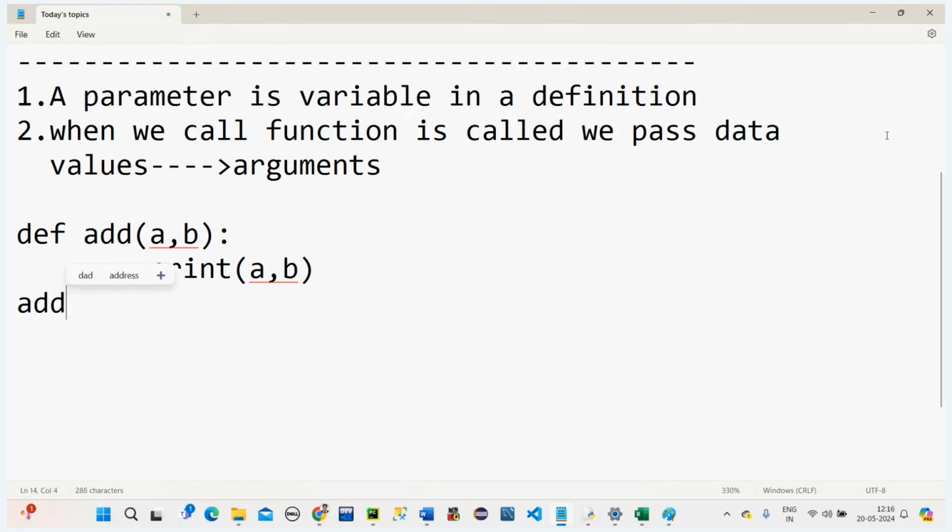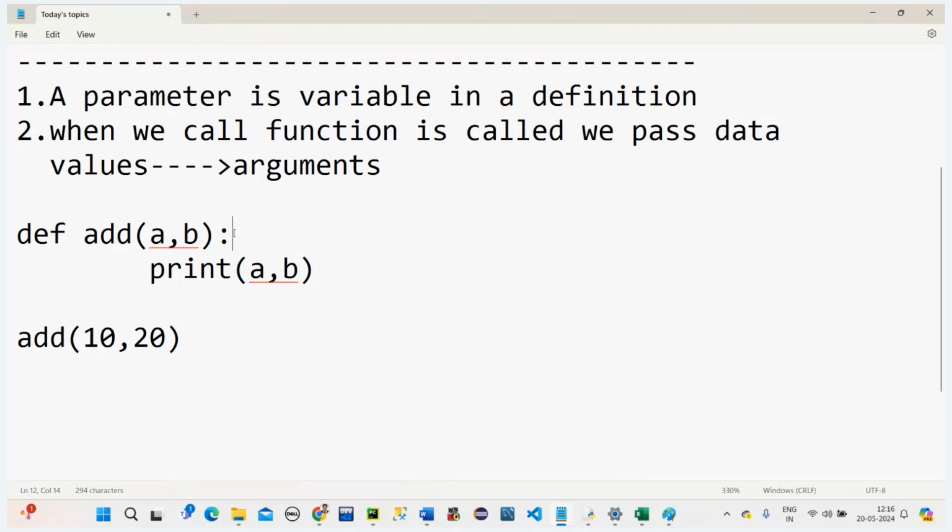How to call? add(10, 20). Now you have to tell me which one is the argument and which one is the parameter. a and b are parameters, 10 and 20 are arguments.